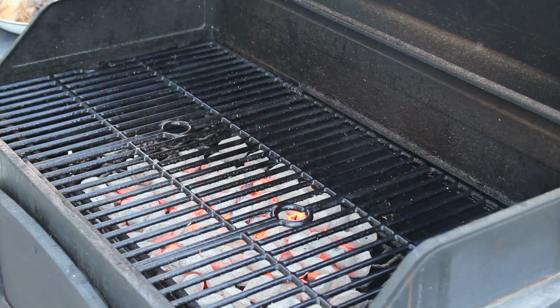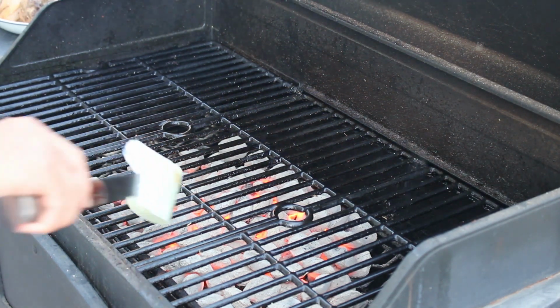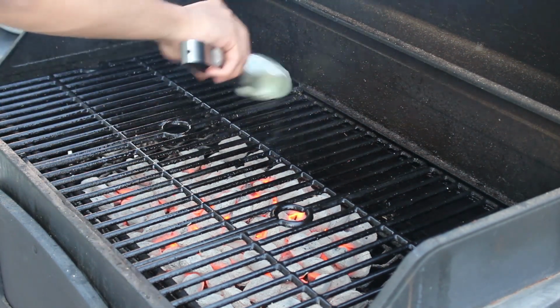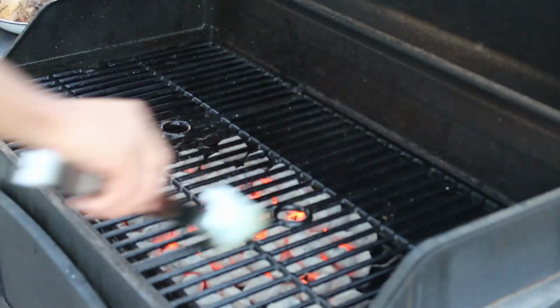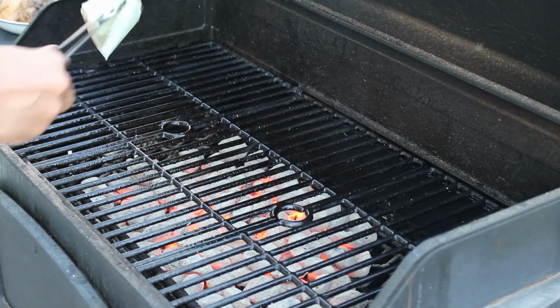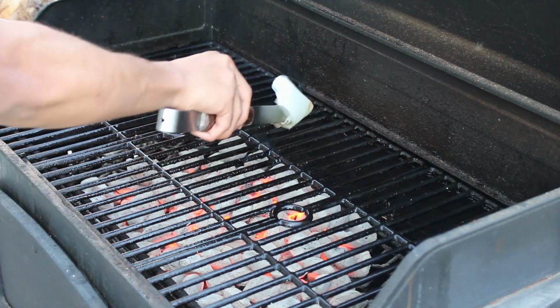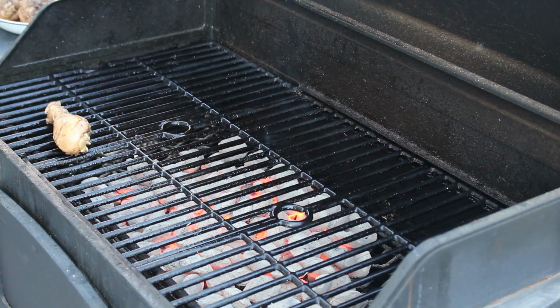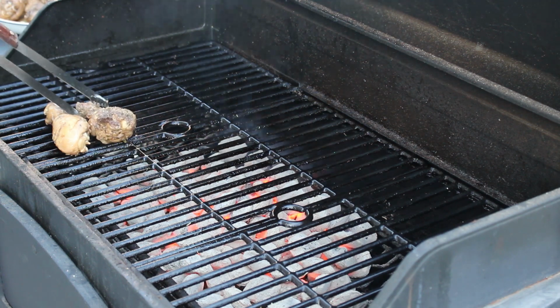Alright, and after that has cooked to the desired temperature, which in this case I did 167 for the chicken legs, we're going to head out to the grill, which I'm lubricating here with some oil after the coals have gotten nice and white hot. We're going to arrange our chicken legs onto the grill in a single layer.